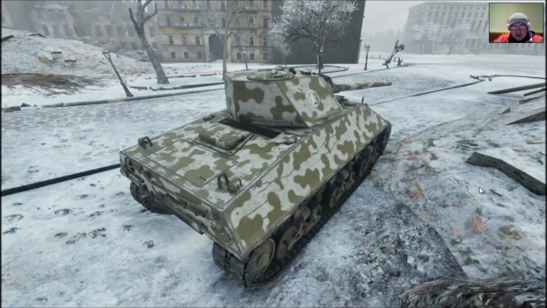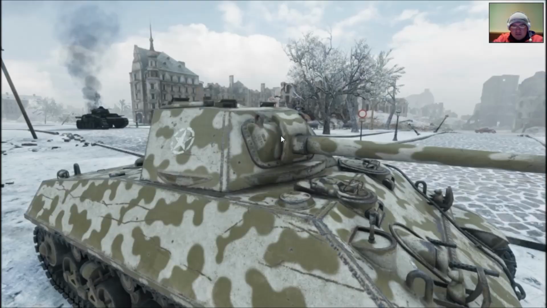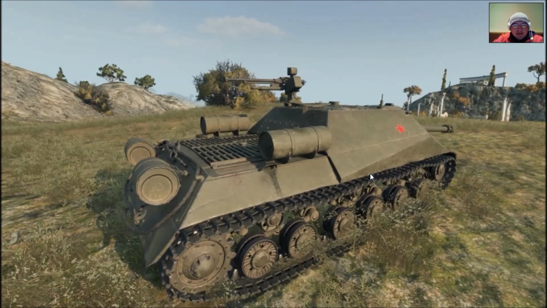So basically they wanted to improve the armor on the M4 Sherman by increasing the slope with a boxy rectangular shape. But I'll cover this tank soon, so give me time. I've been lazy. Alright. Here is the Object 704.